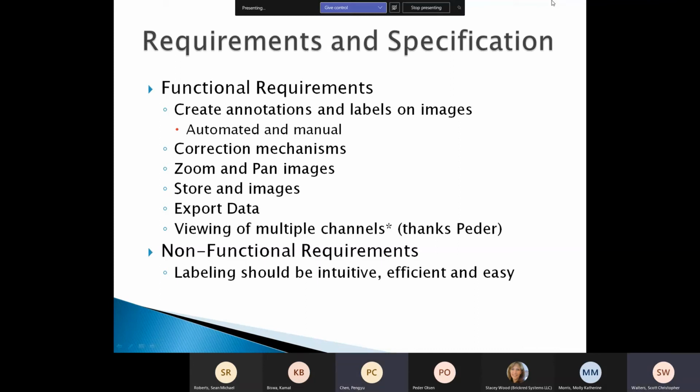And then just as an aside, we should make it clear that the tool should be intuitive, efficient, and easy, because we want this to be part of an open source tool set for the problem space, and anybody should be able to use it, not just data scientists, but farmers who want to better understand or create a history of images in their area.